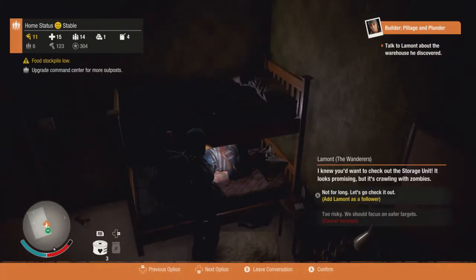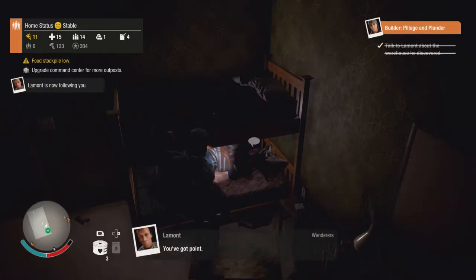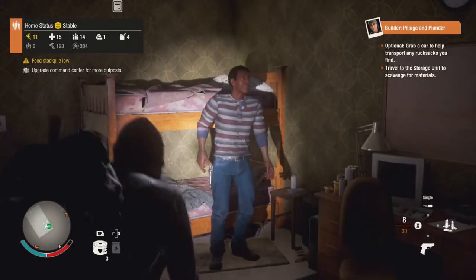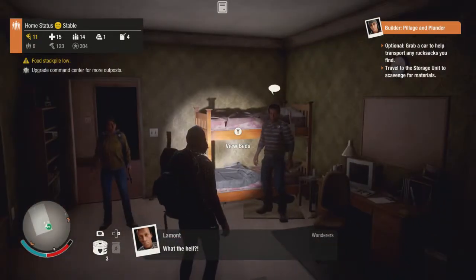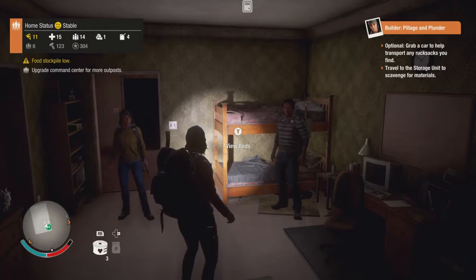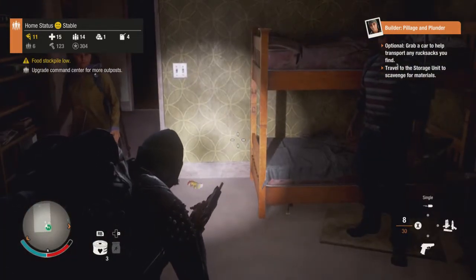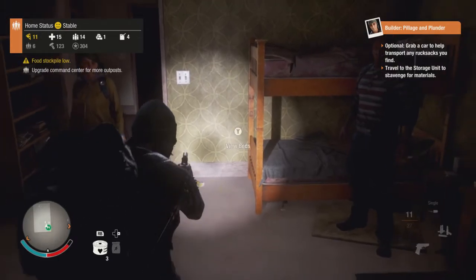Hey, Lamont, go ahead, wake up, man. I knew you'd want to check out the storage unit. It looks promising, but it's crawling with zombies. Focus on safer targets? Yeah, no thanks. Add Lamont as a follower. If we add him as a follower, I think he has a whole lot less health. Oh, whoa, sorry. I was just trying to check you out, man. I didn't really mean to scare you like that.